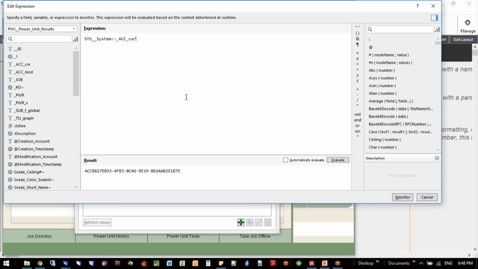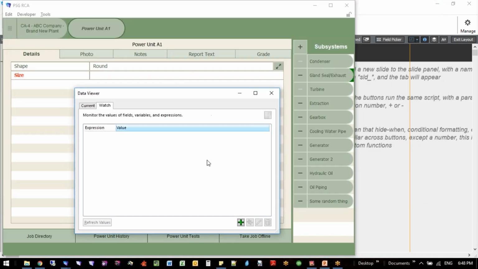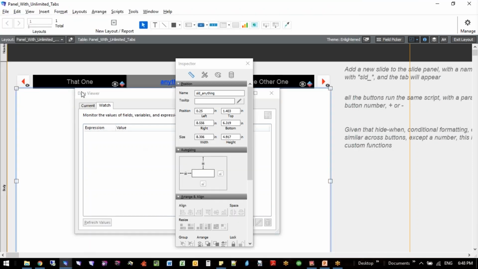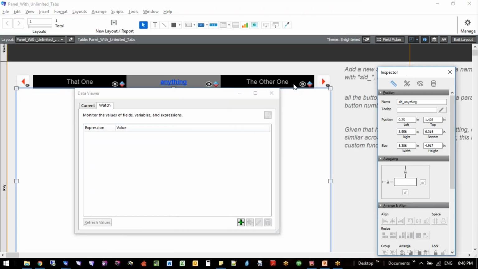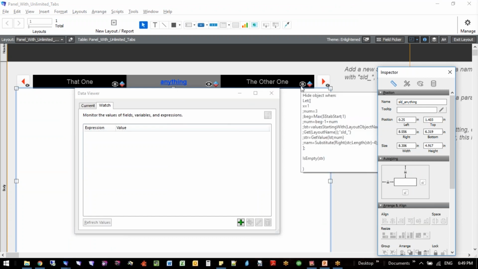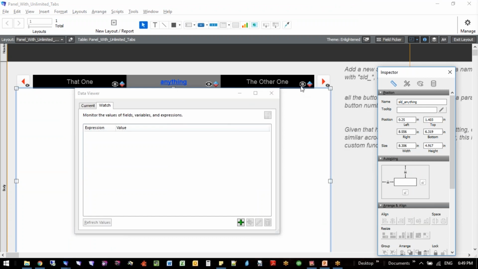You know? And I like this idea, Chris, because it does save you real estate. But I would have to sell my clients on it because I think they have to see everything at once. Yeah, I mean, I did up this demo with, whoops, back to the demo. I did up this demo with only 3. I'm just keeping it simple. But, I mean, you could easily have like 10 across on a normal width screen. You know, so 99% of the time on regular screens, you wouldn't be able to tell the difference between this and a regular tab panel, right? Except that maybe there's a little space on the end, right?